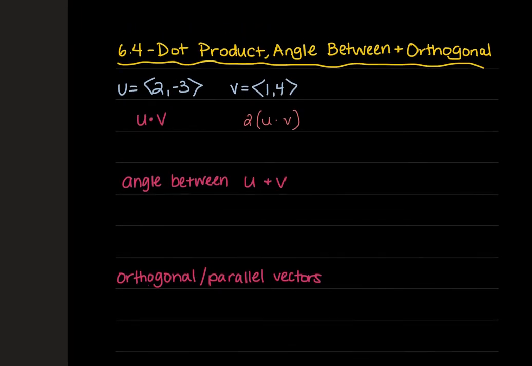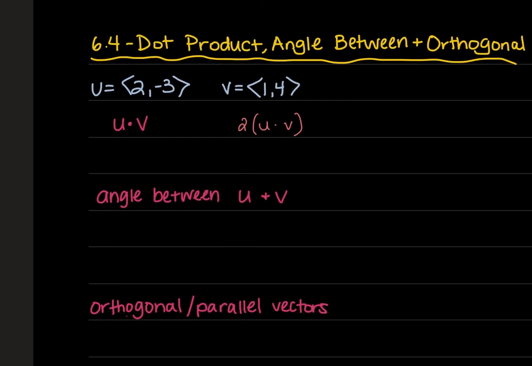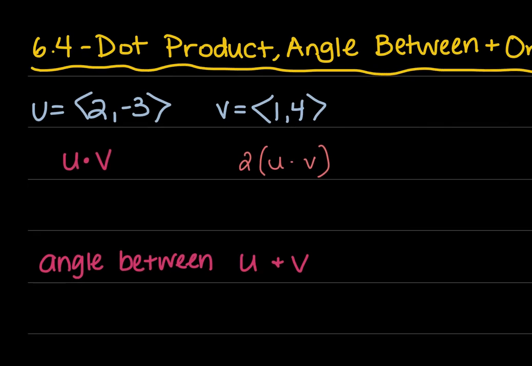All right, 6-4 was your dot product and your angle between. So a lot of just application of that dot product. I didn't do a lot of stuff from this because there was a lot of little stuff in between. Just make sure you know how to find the dot product and how to apply a scalar to it. Obviously, the angle between is a formula you need to know, and then the orthogonal and parallel vectors all came from 6-4. So dot product is where we multiply and then add them together.